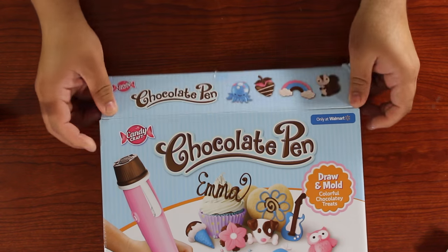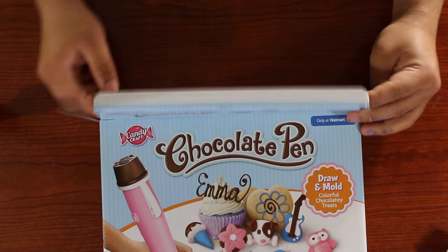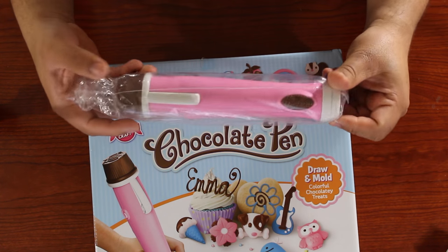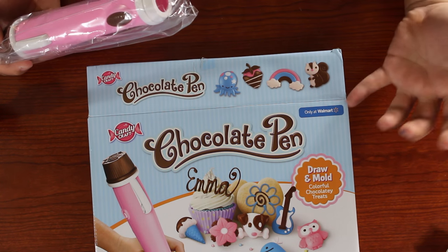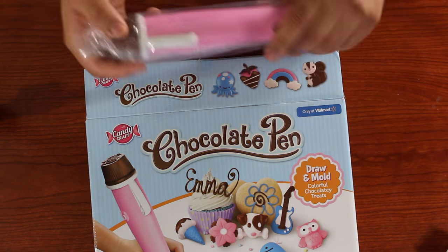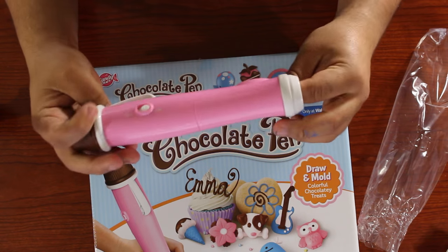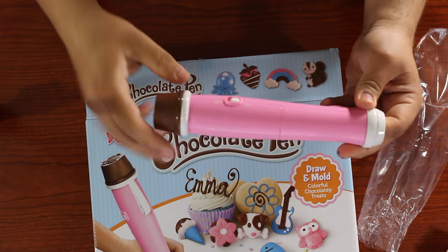And today we're going to take a look at the chocolate pen. Alright, so this is what we've got inside the chocolate pen box. I got a fancy pink one. Happens to be a Walmart exclusive. You can see right there, a little Walmart thing. It's fancy. Actually, it's already opened, so it's not a true unboxing, which is why I'm doing it this way instead of the other way.